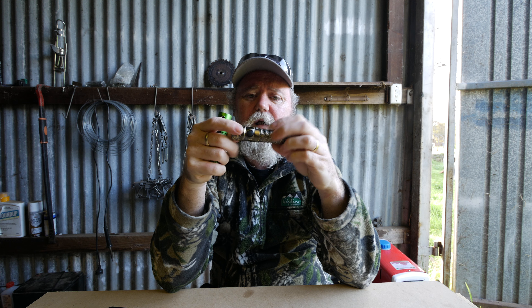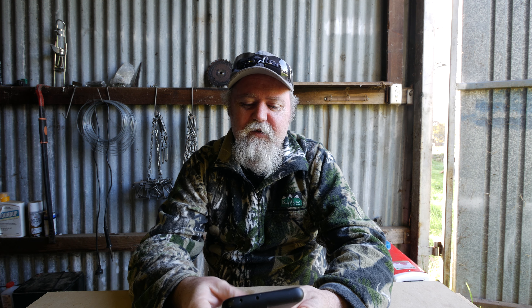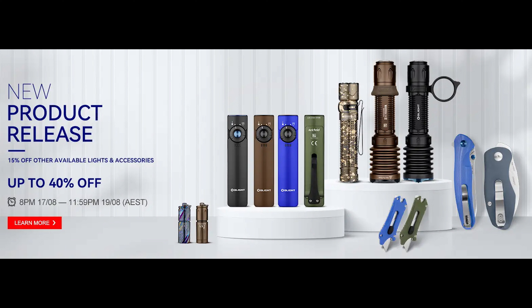Con-wise, I can't really find any. It's got the new MCC3 charging and all the features I like about the Warrior 3, but in a form factor much more similar to the S2R Baton 2, with similar runtimes but a lot more power. That's it for pros and cons. Conclusion: that's going to be my new everyday carry. I like the S2R and it will not be disposed of, but I did miss the power when using it compared to the Warrior 3. This guy is a lot closer to the Warrior 3 power-wise than the S2R is, so without too much of a penalty on weight or size.